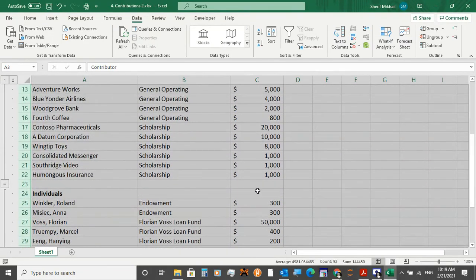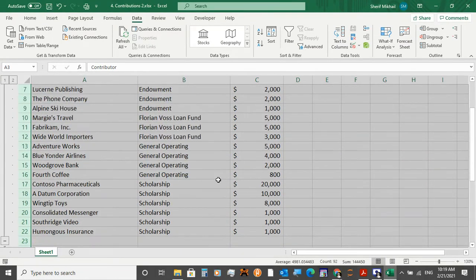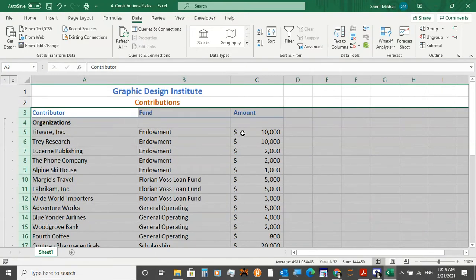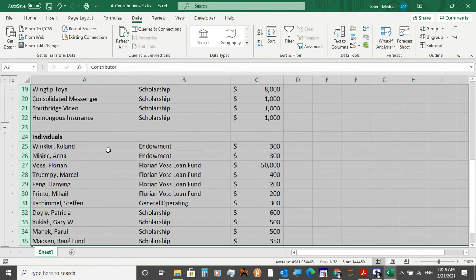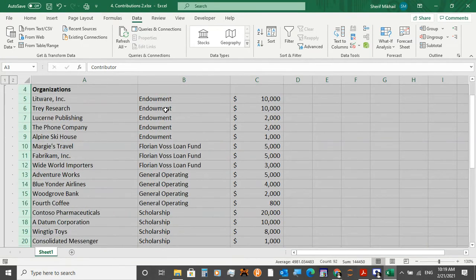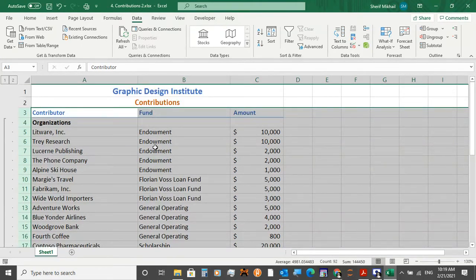We may want to put a subtotal for all the company contributors and another subtotal down here for the individual contributors. We may want other subtotals for the type of contribution, endowment contributions, general operating costs, and so on. So there are a lot of possibilities here.